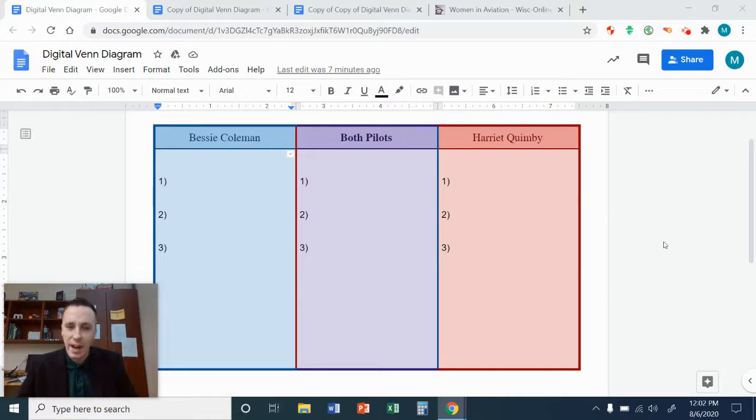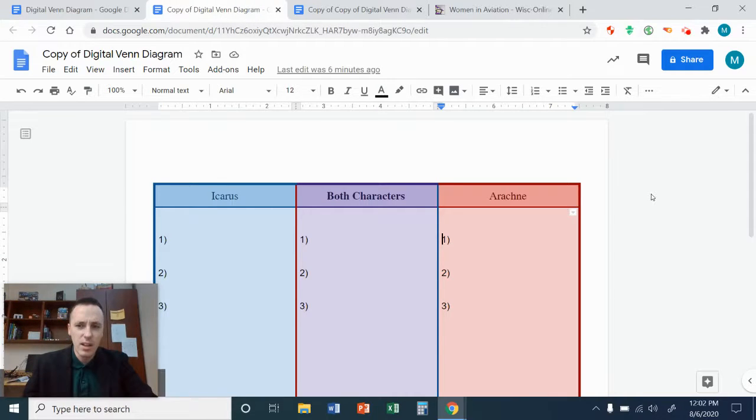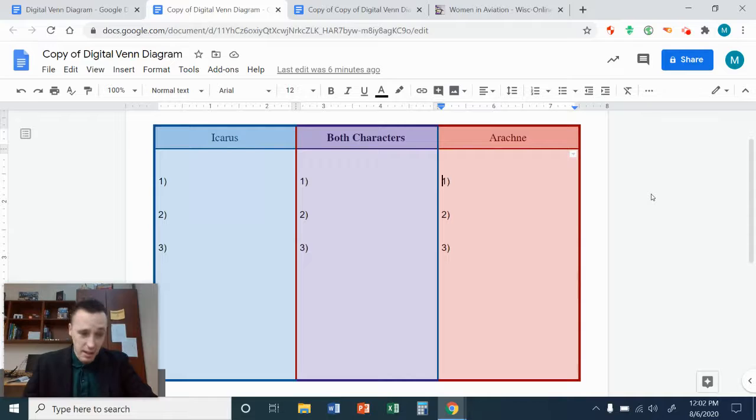So we're going to practice with a couple of Venn diagrams. I know usually they're circles, but we're working digital. It's a new world, right? Now, I thought a lot about what we could compare and contrast. I want to make sure with stuff that we all knew about. So this is going to require a little bit of memory. But don't stress too hard because you can definitely use your text when you do the actual assignment today. But here's a practice one.